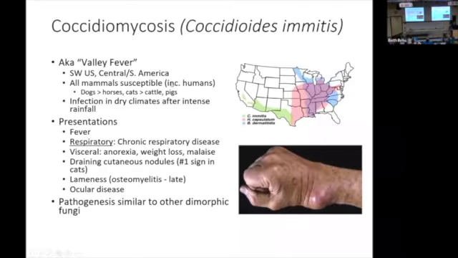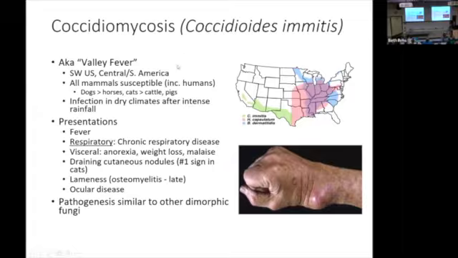Anyway, okay. So this comes from the Central Valley primarily. It does kind of eke into other parts of the Southwest, but it's common in humans in this Central Valley as well. So there are a couple of different presentations. There's a respiratory presentation. There's a cutaneous presentation. In cats, they like to present with the cutaneous form. It's a big granulomatous dermatitis. Late in the disease, this can go to the bones, causing osteomyelitis, and it also goes to the eyes.